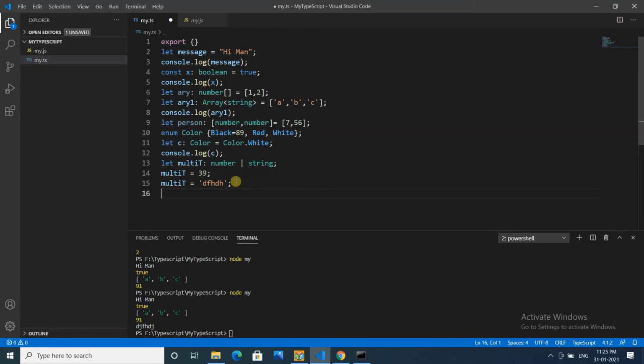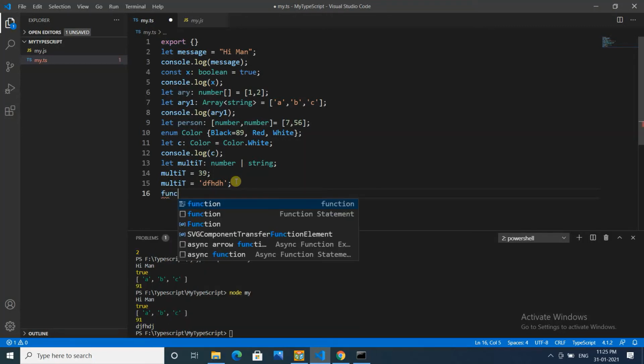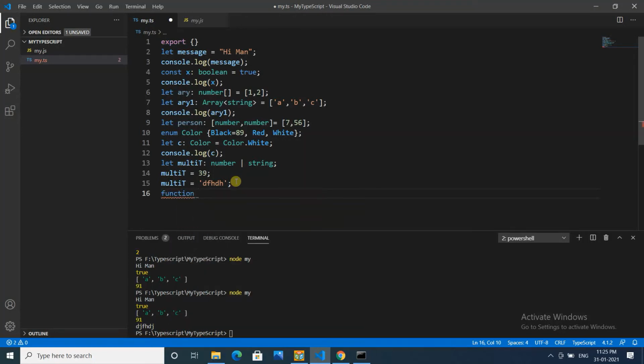Next, go to functions. Generally, when we use any function concept in JavaScript, what do we use? We use function.